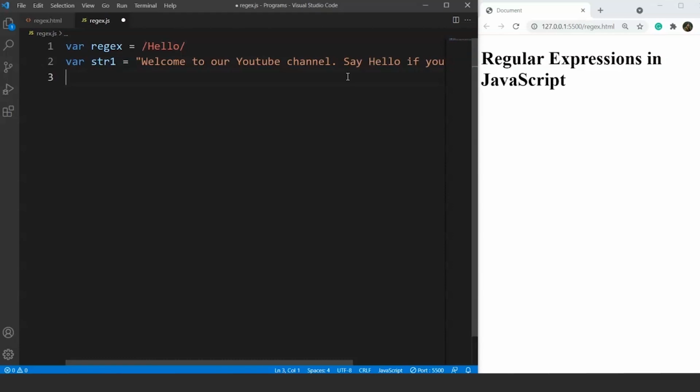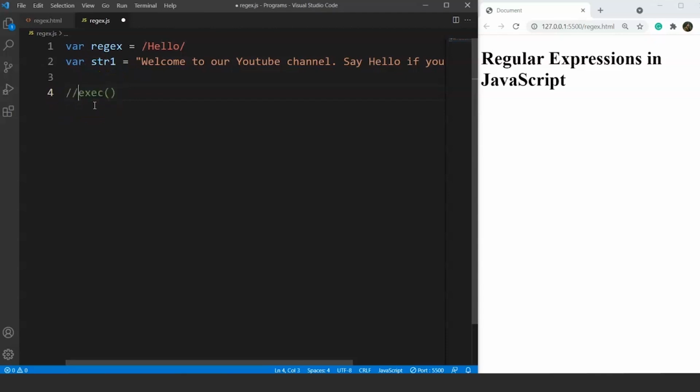So next up we'll go through certain essential functions which we use with regular expressions and we'll see the functioning of these essential functions. The first function is the exec function. So let me write here guys. This is the first function, exec function. Now this function returns an array if the word is present in the string. Otherwise it will return null if the word is not present in the string. The syntax is pretty straightforward. All we have to do is to use the exec function with the variable that contains the regular expression. Now in this case the word regex contains the regular expression. We have to use it with the function and the string name will be passed as a parameter to this function. So let's write the syntax here and it will be easy for you guys.